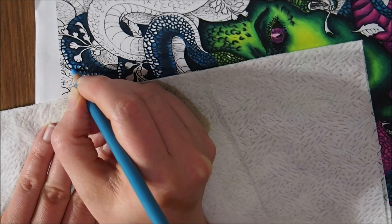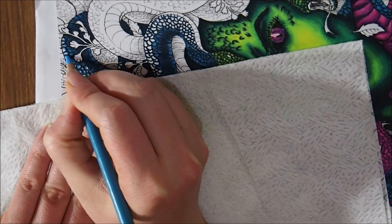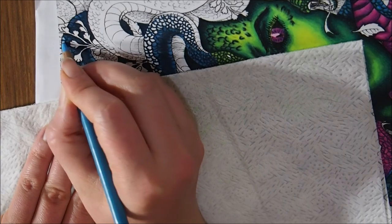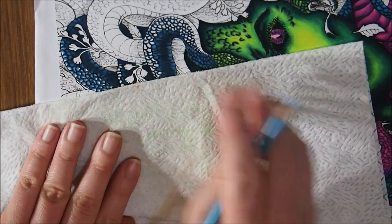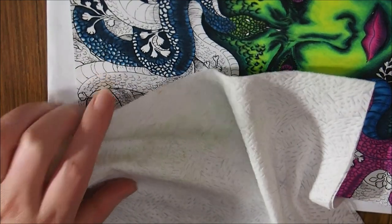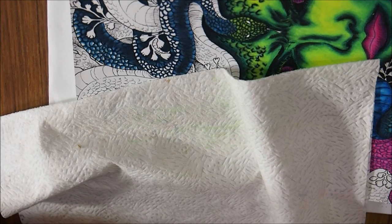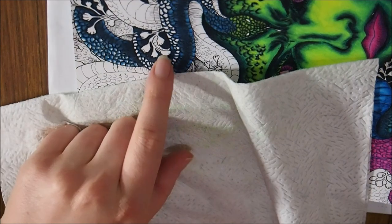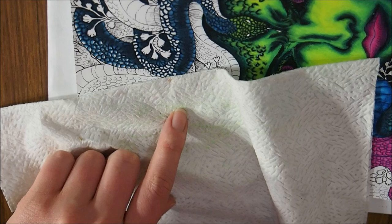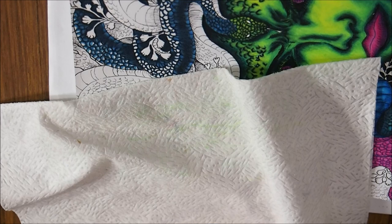Fortunately, this is filling in those areas doing this. And I think I'm just going to finish off this part and then I'll do the rest next time because my ankle's bothering me, and so I'll probably try and do a continuation of how to finish this little bit of the snake with the next part, just because I need to stop for now.